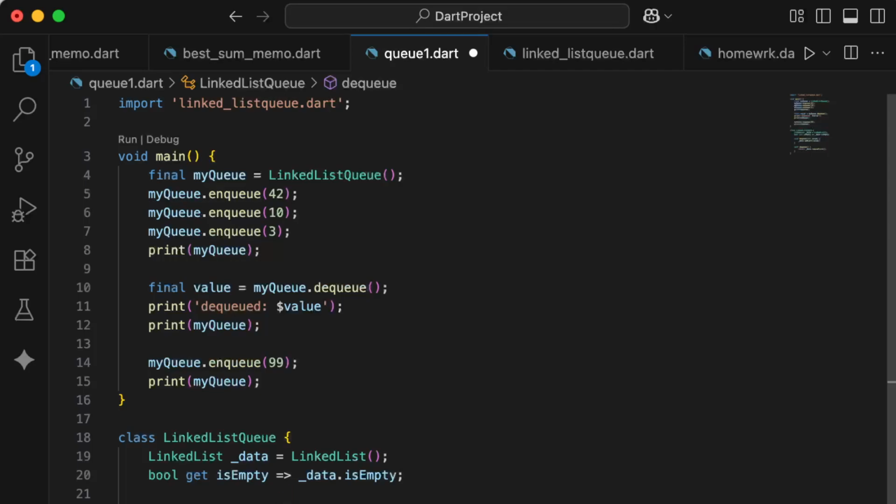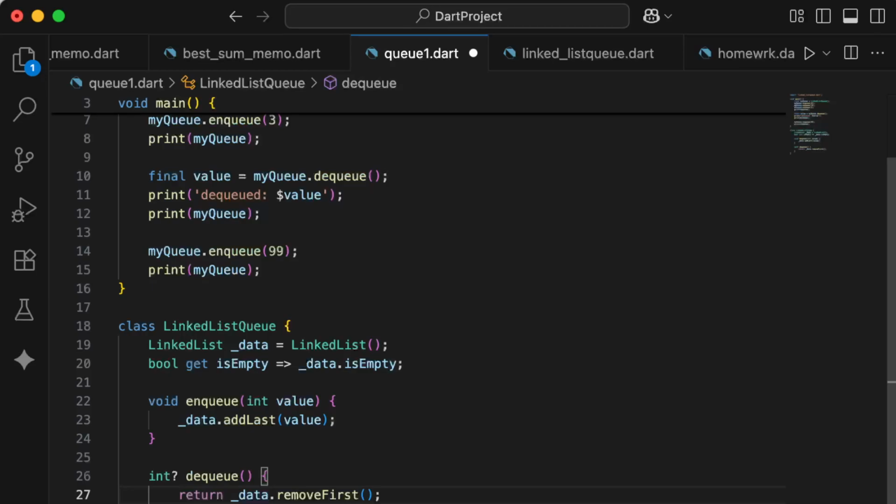And the last thing we have to do is add an override method.